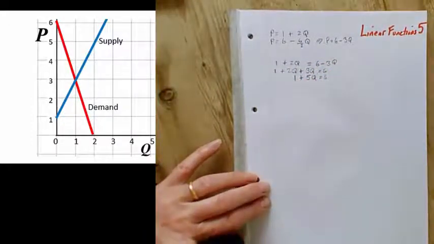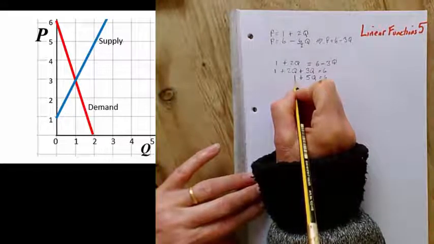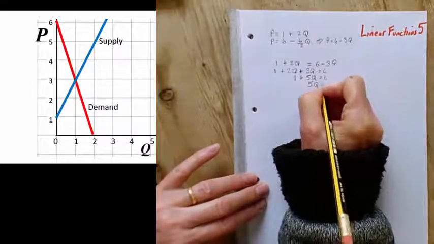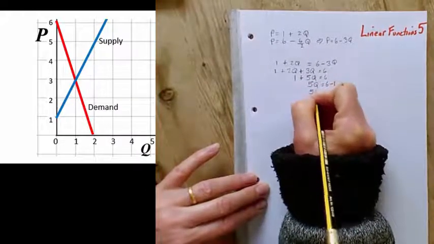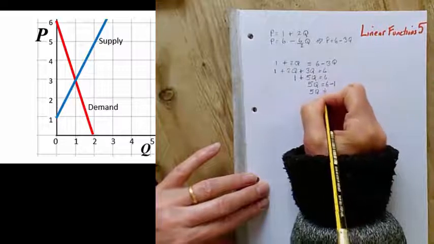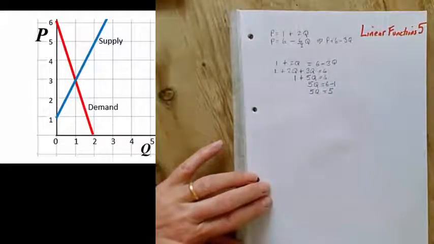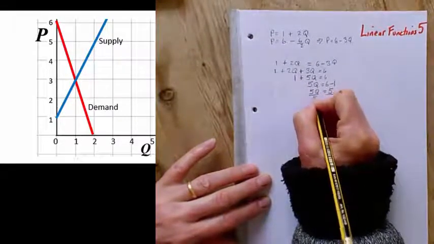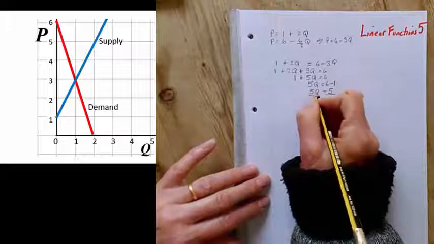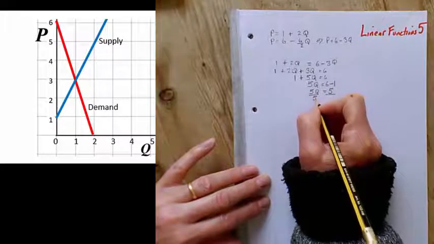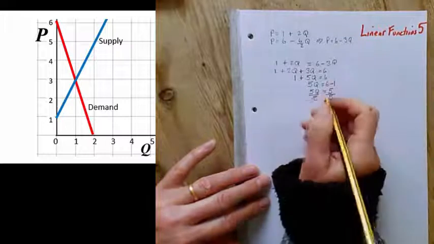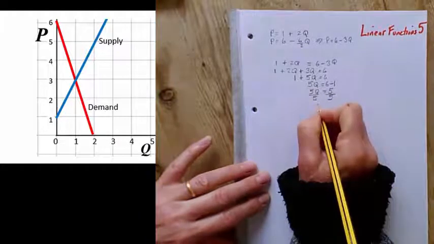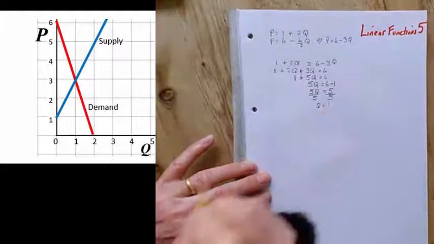We're trying to get Q on its own, so we want to move this 1 to the other side. It's positive here, so it will become negative on the other side. So we've got 5Q equals 5. But we're not interested in what 5Q is equal to. We're interested in what 1Q is. So because the Q has a 5 in front of it, we divide by 5. Because if something is multiplied by 5 and we divide by 5, you get just the basic Q. So we've got Q equals 1, which we can see from the graph.